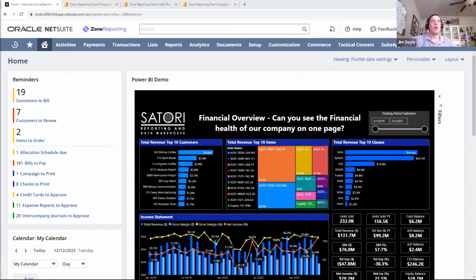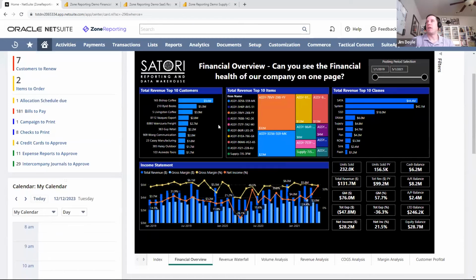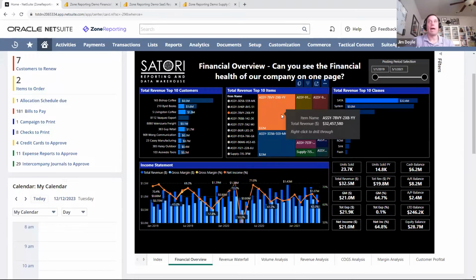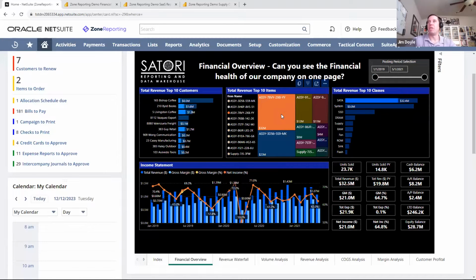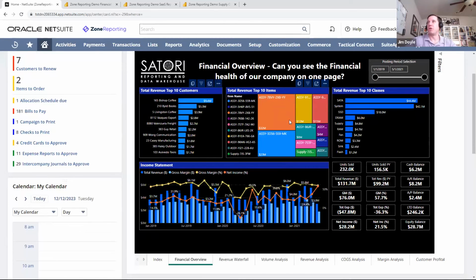And I'm actually going to start the demo in NetSuite itself. So I'm on my NetSuite dashboard. Only going to spend a minute here. I just want to point out, like I mentioned earlier, we can embed these reports, even though they're built in Power BI, we can embed them back onto a NetSuite dashboard if that's where ERP users would like to see them. They're still going to be dynamic.